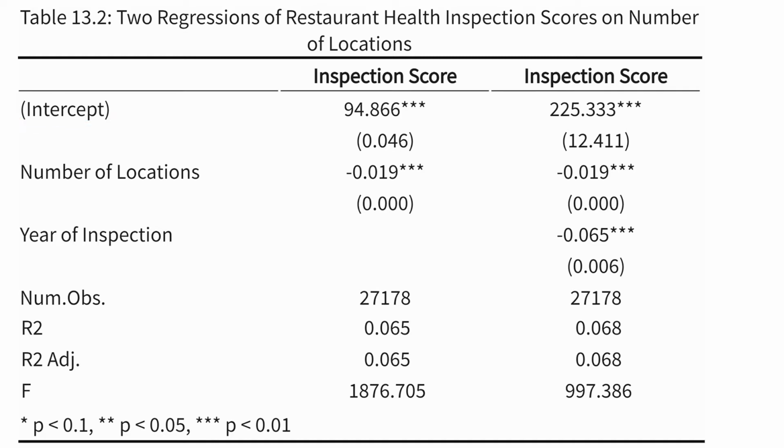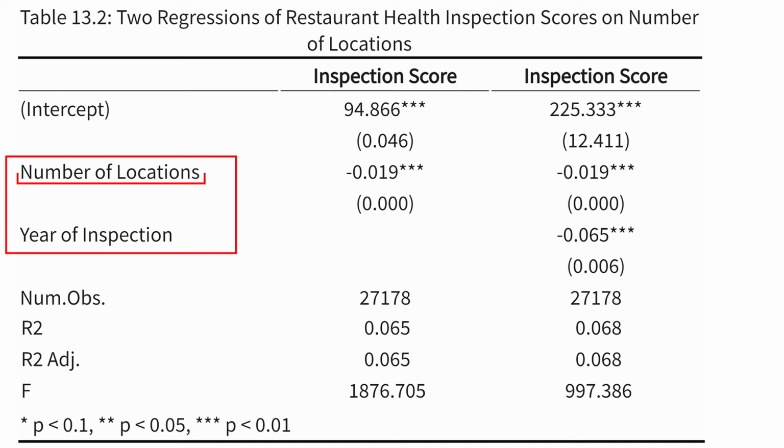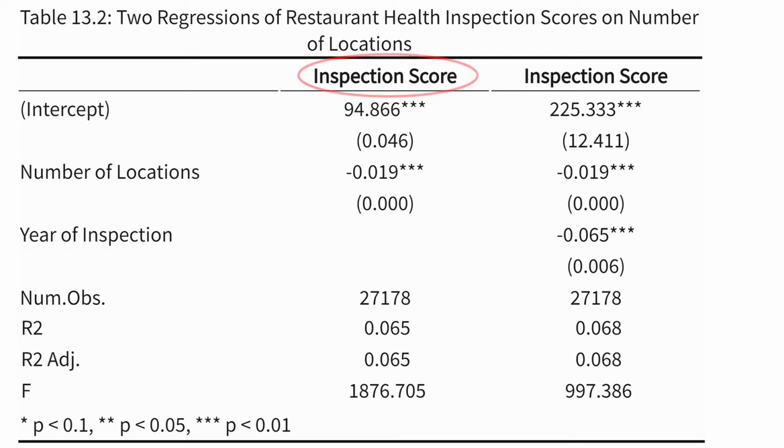If we go down a little bit, we can see the names of the predictors or independent variables that I'm using in my model, my X values or my Z values or what my controls are. I've got two different ones here. I've got the number of locations that restaurant happens to have, for chain restaurants. I've also got the year of inspection, the year in which the inspection took place. You can see that in that first model, I'm only using number of locations as a predictor because there's nothing in the year of inspection section there. Over on the right, I am indeed including both of them as predictors.